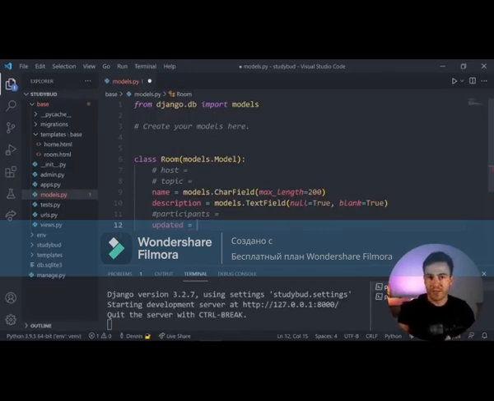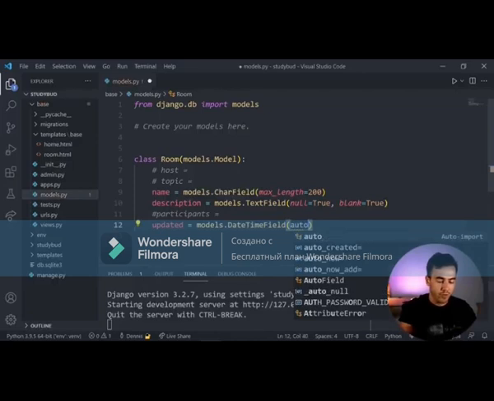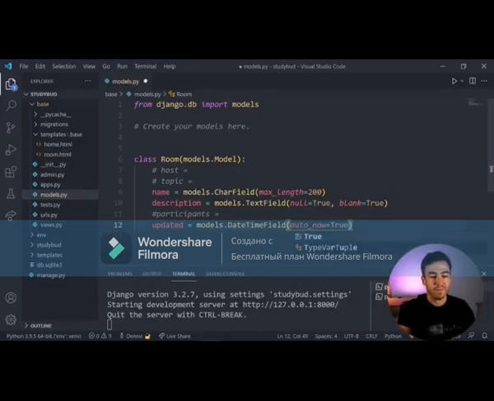Anytime we run the save method to update this model, or this specific table or item, it's going to take a timestamp. In this case, we're doing models.DateTimeField. So we want the date and the time that it happened. And we're going to do auto_now, and this is going to be set to True. That means every time the save method is called, go ahead and take a timestamp. We don't actually have to add in any value. It's going to do it itself. Django already has that built in.